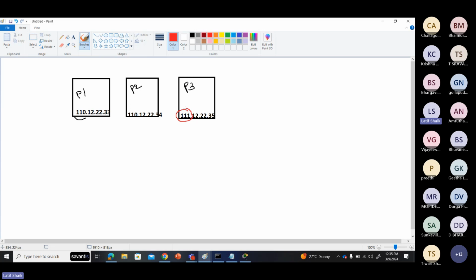You entered a wrong IP address. These are the same IP network, so they communicate with each other. This is a wrong IP, so a wrong network. You made a mistake. What to do? This is different from the others. You made a mistake by entering the IP address. What to do?